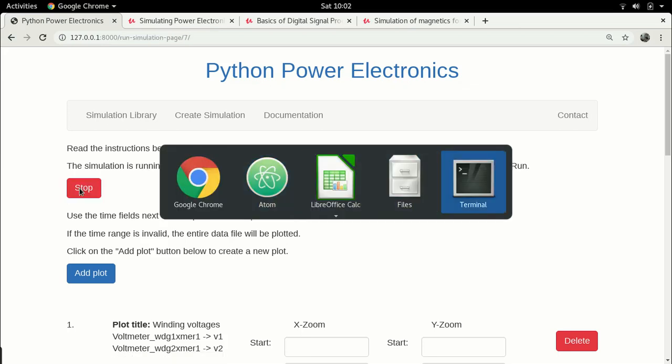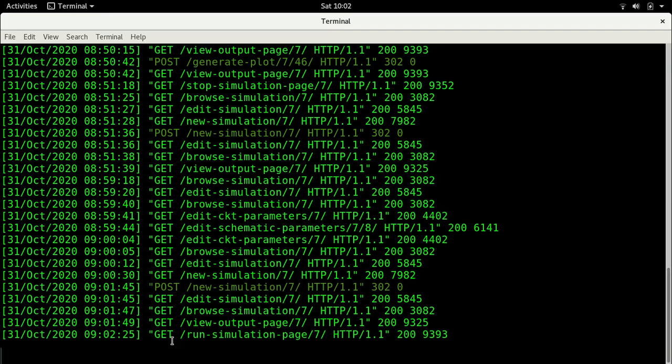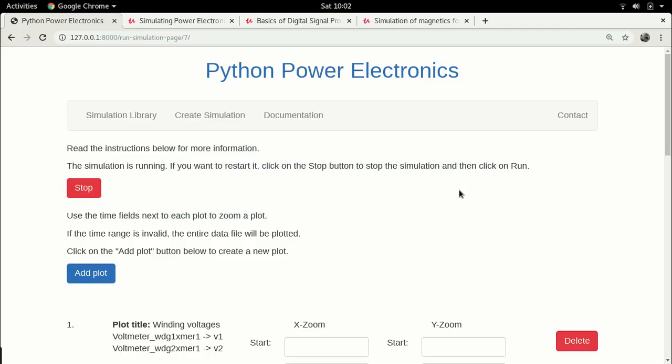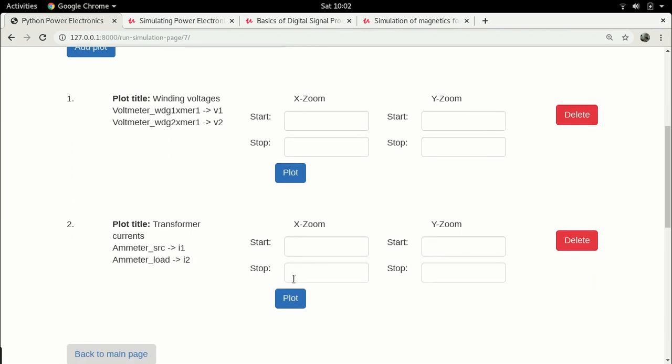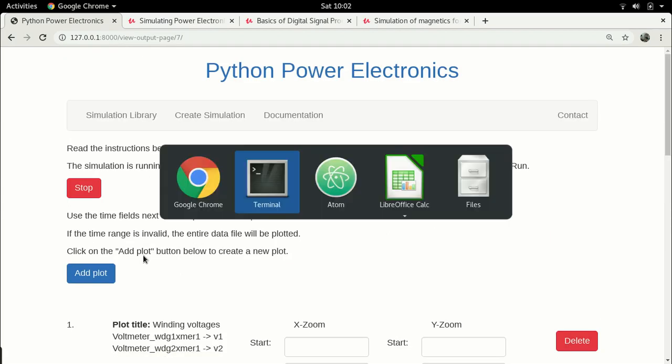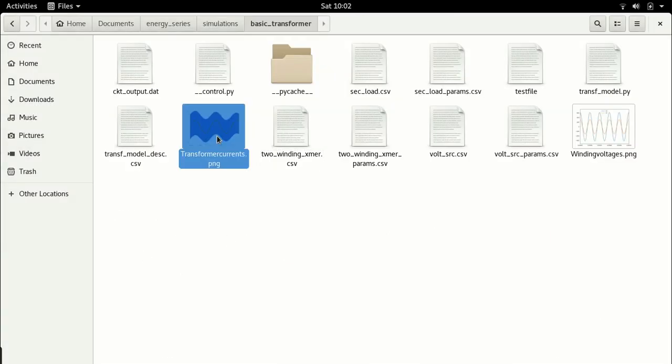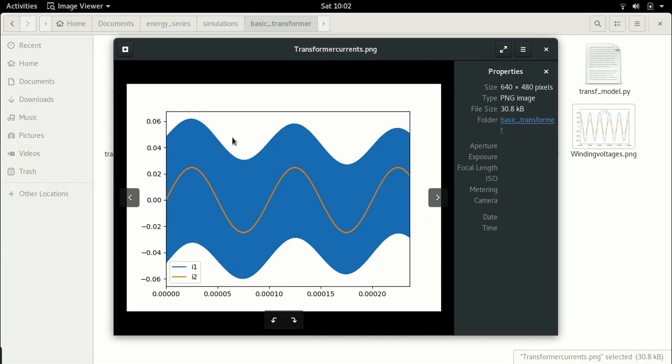As always, go to the command line, make sure there is no error. There is none, so we are okay. So now we are simulating our system at a much higher speed. Now what that means is this simulation is going to take much longer. But first, let me just plot the transformer current just to make sure that at least we have a stable system, right? Now you see there is some amount of instability, but the only way we can actually know if this settles down to a stable value is to wait.